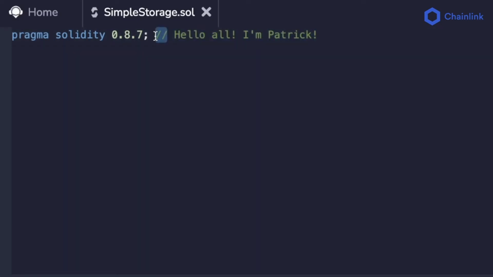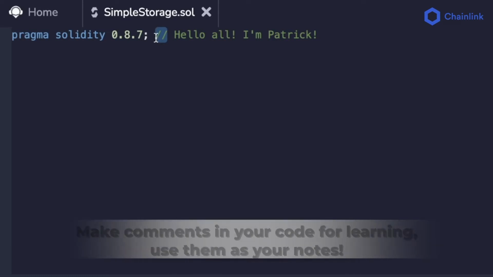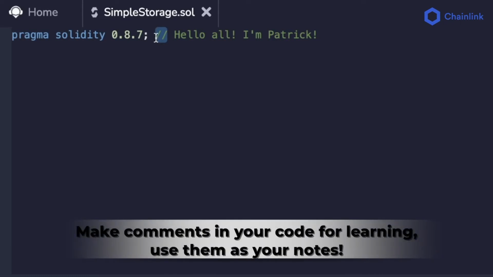So this double slash is how we do what's called comments. And as we're coding and as we're building our projects, be sure to use this comments tool to your advantage. Every time you write a new function or you learn something that you didn't understand or something new that you want to remember, put it in a comment in your code. You're going to be most effective at taking notes in this course by making them comments in your code and then saving your code so you can refer back to it later. So leave comments in your code, leave notes in your code, and that'll be one of the best ways for you to understand what you're coding when you want to refer back to it later.